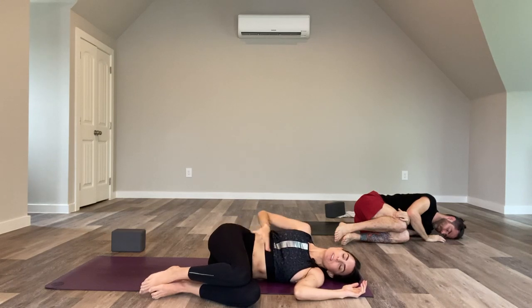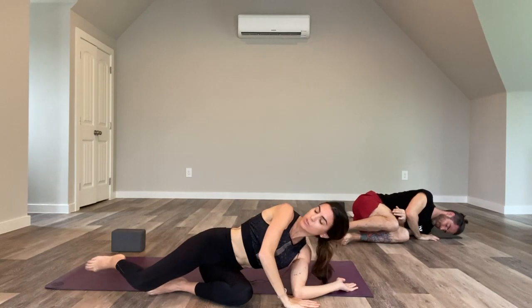You could close out your practice here or meet me in a comfortable seated pose facing the front of the room with your eyes closed. Sitting up nice and tall, allow your hands to rest upon your thighs. Shoulders soft down away from your ears. Chest and heart lifted.